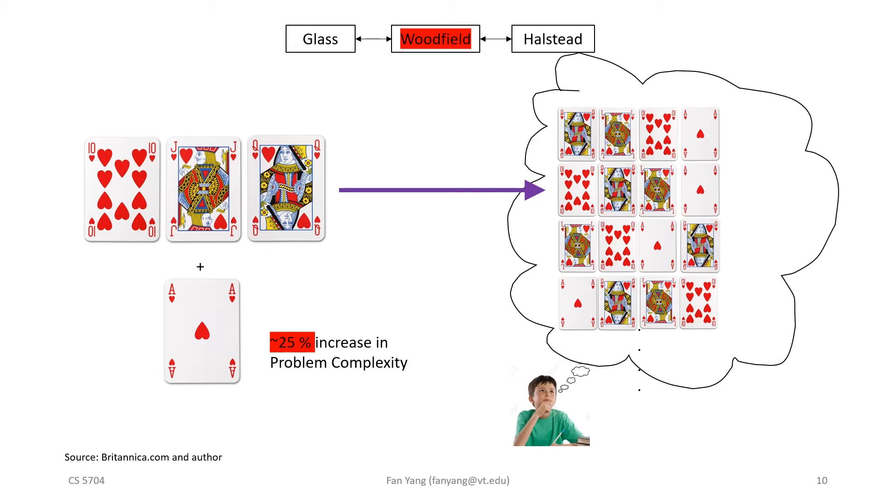Now, recall how the theory lets us predict the size of an implementation. Once you have this prediction, you can use it to compute related metrics. One such derived metric is something called effort, which is supposed to represent the cognitive effort imposed on the programmer. Woodfield was interested in the change in effort with respect to the change in inputs. And as you might have guessed, he showed that it doubled when we go from three inputs to four inputs. I'm not going to go into greater details, but you should know that by definition, effort is a function that grows quadratically with respect to program size.